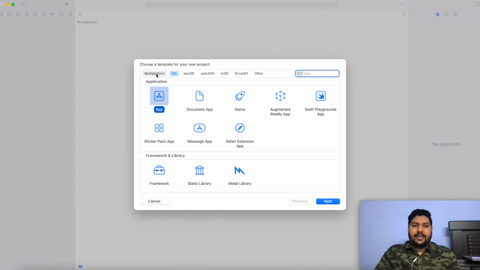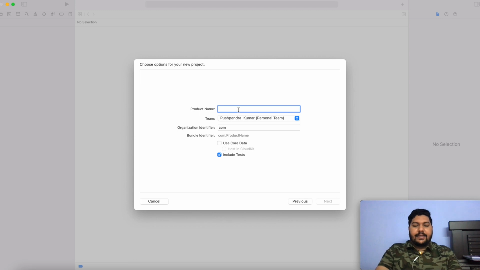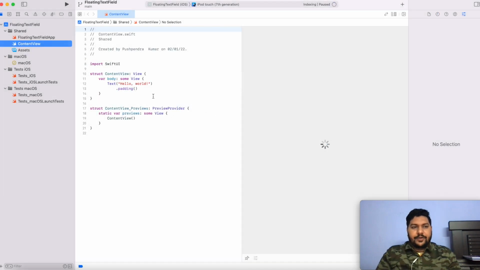At the very first I will create a SwiftUI project because I am starting from the beginning. Click on next, take the application name. This is the project name, team, select your team, organization identifier and your bundle ID, which depends upon your application name and organization identifier. It is .in, .com or whatever. Click on next. Now from here select the location of your project where you want to locate it. Click on create. Now we have the project in front of us.